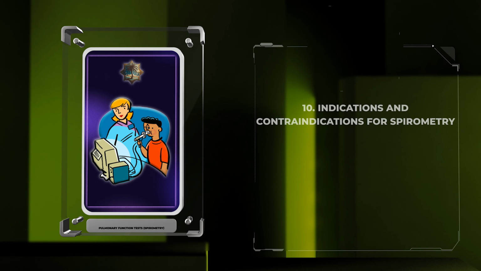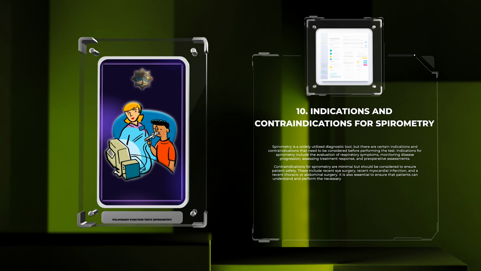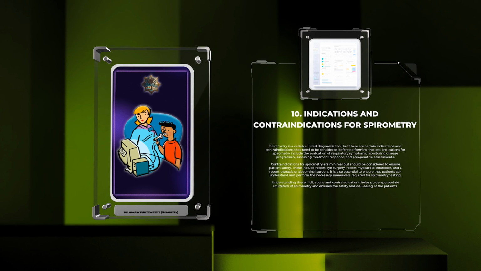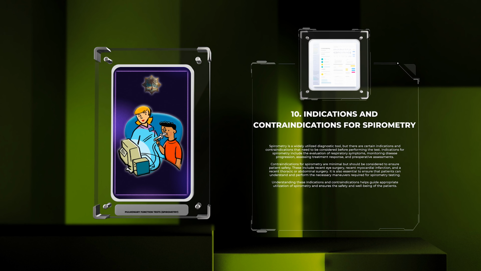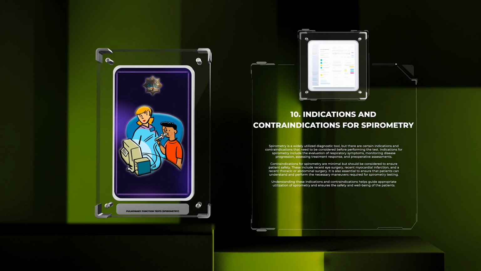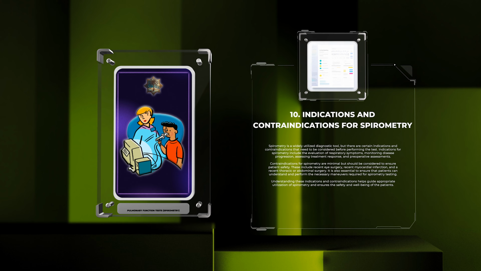Spirometry is a widely utilized diagnostic tool, but there are certain indications and contraindications that need to be considered before performing the test. Indications for spirometry include the evaluation of respiratory symptoms, monitoring disease progression, assessing treatment response, and preoperative assessments. Contraindications for spirometry are minimal but should be considered to ensure patient safety.